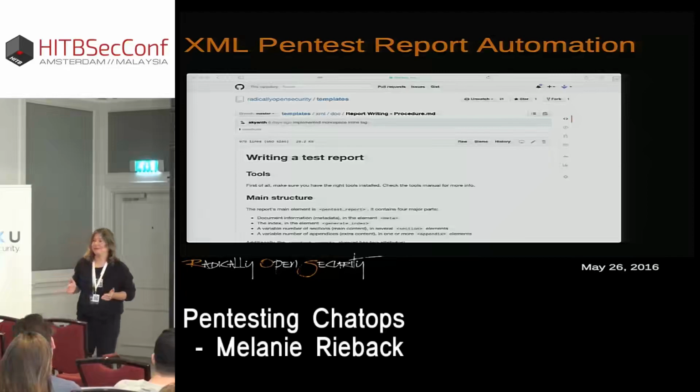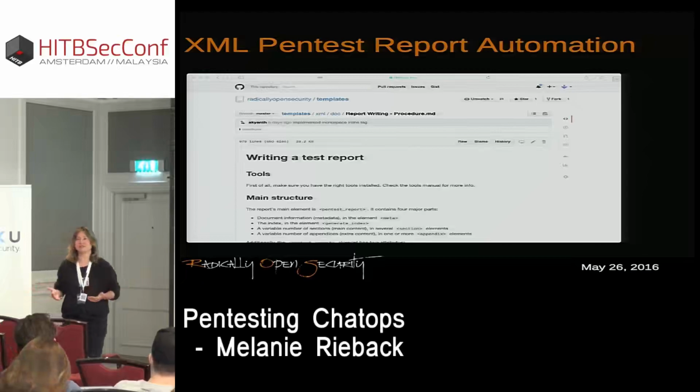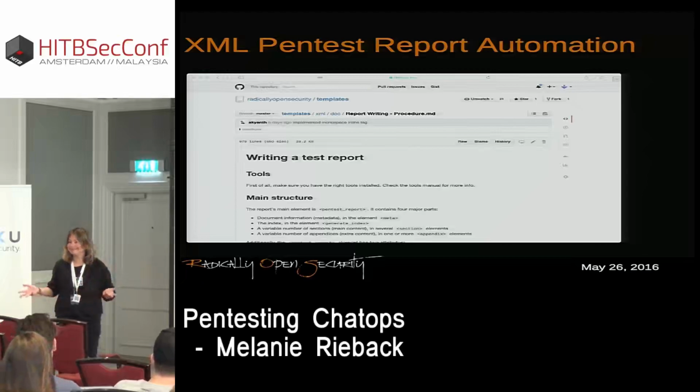If you happen to have a pen testing company and you're still working with Microsoft Word or whatnot, feel free to steal our system and use it. It's actually extremely useful. If you also want to do automated scanning within a big, huge mega corporation, you also need some kind of system, you can just steal our stuff, put in your own corporate logo, and it's actually really pretty easy to use.